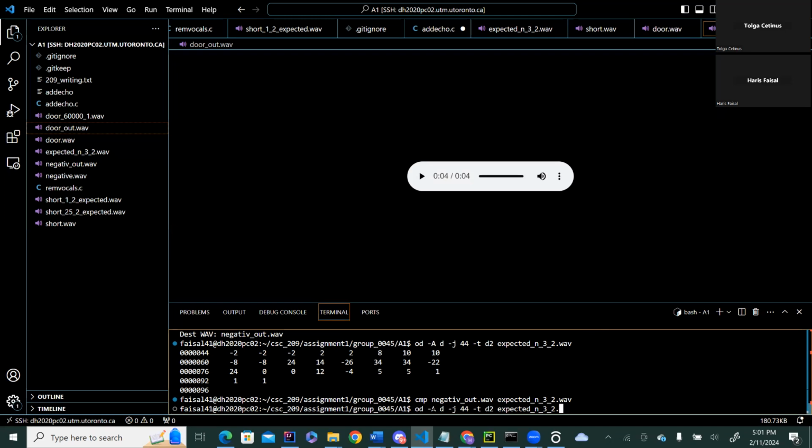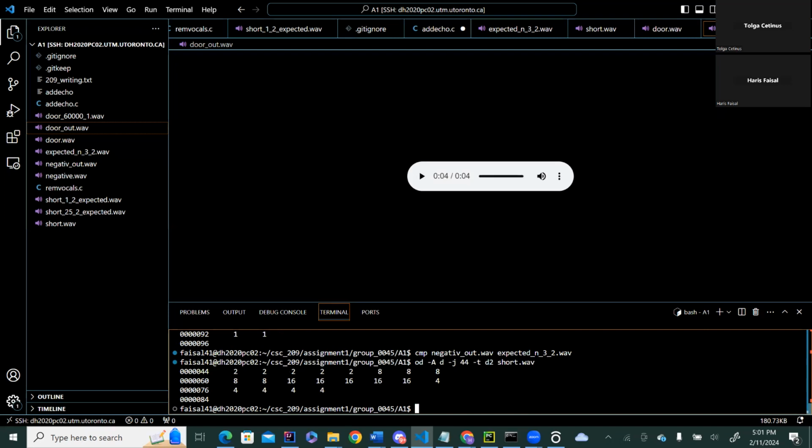And then I also have another file, short.wav. This is also a short file with the sample values. So one test case that I would like to run is if the delay is greater than the number of samples.